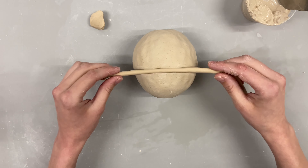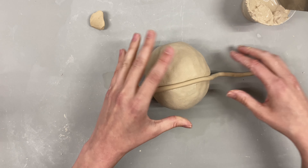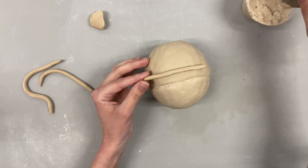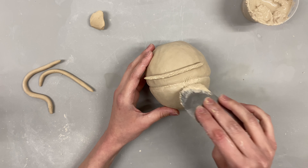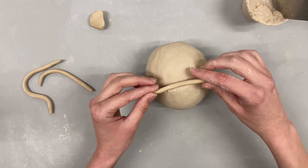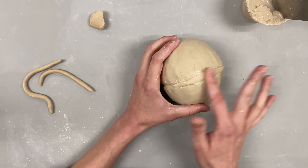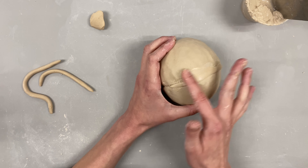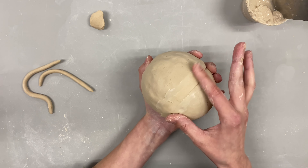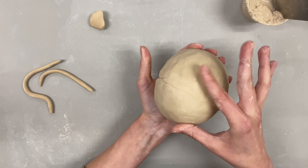There are a couple of ways you can blend out your seam. The first way is by putting a small coil on the seam and blending it out thoroughly. I'll show you here — I do it for just a section of the pinch pot. I'm slipping and scoring both sides; I find that scoring up the seam really helps with blending too. Then you can see me blending the coil into the side of that wall.